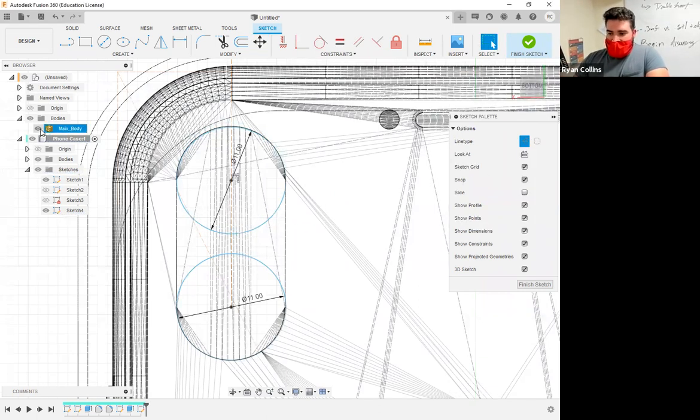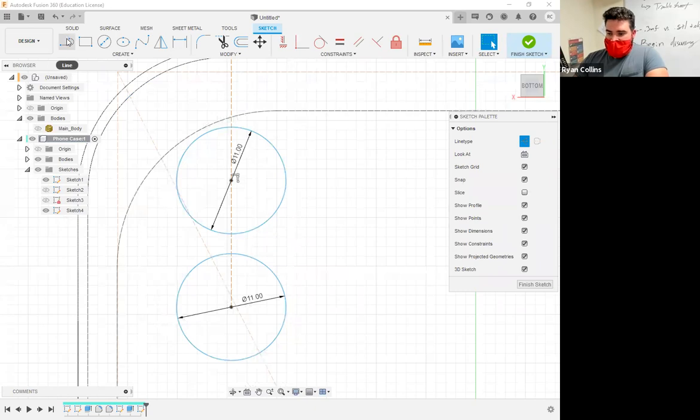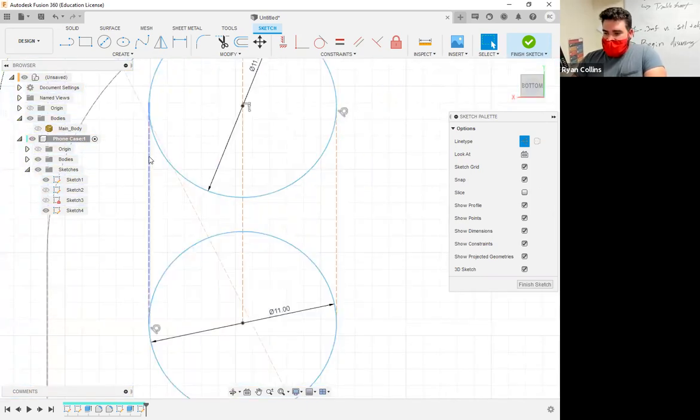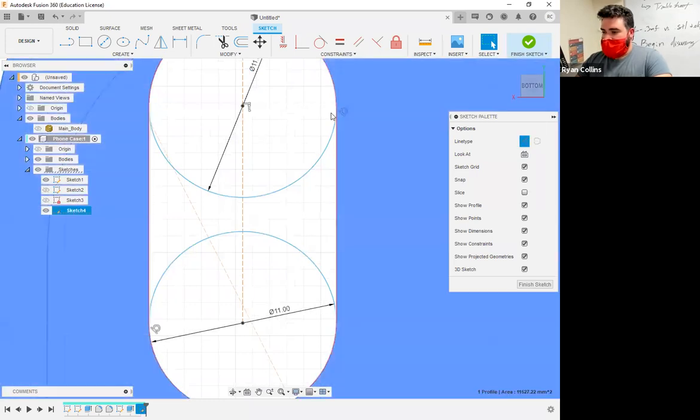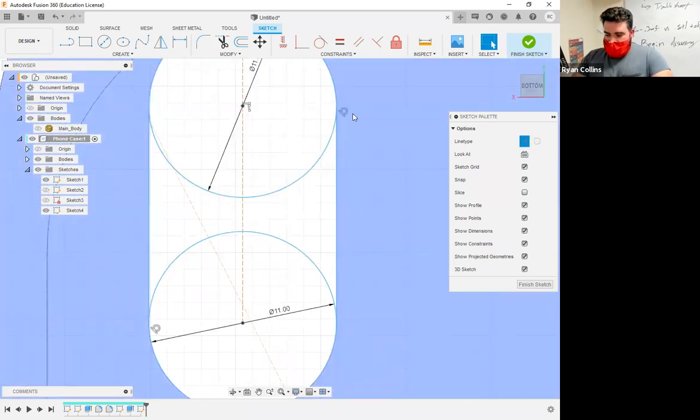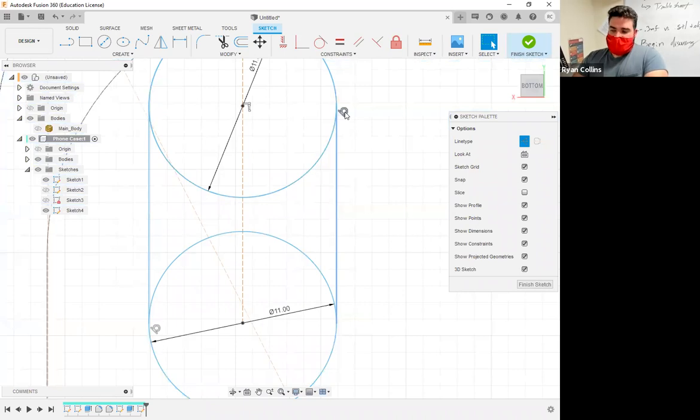All right, at this point, now I can hide that original. And I'm just going to draw some lines between here. Same and same. All right, one thing that comes up here, you saw the second lines. That was not supposed to be a construction line. Change those back out. There we go. My constraint functions came up here. That's exactly what I want. This little line with a circle on it, that's your constraint of tangent. That's showing at the second point of those circles, but I want that to be at the first as well.